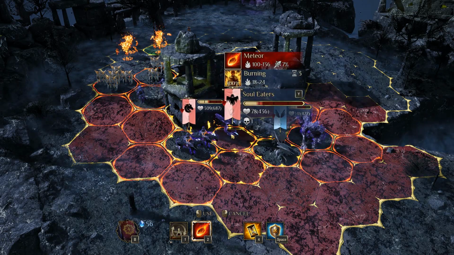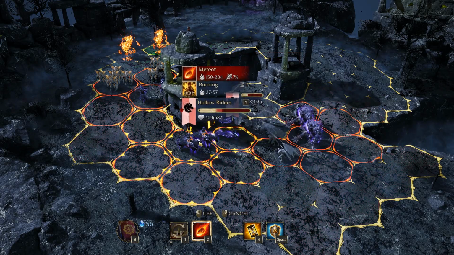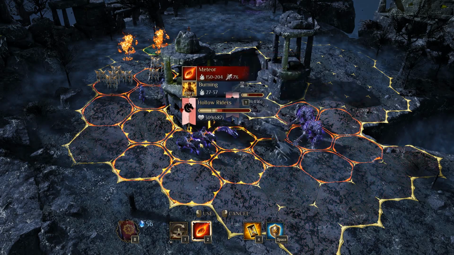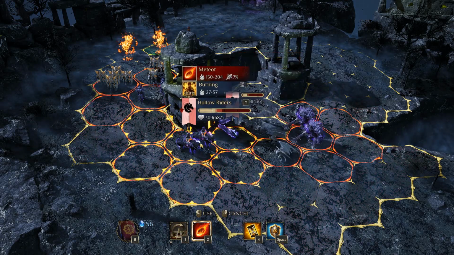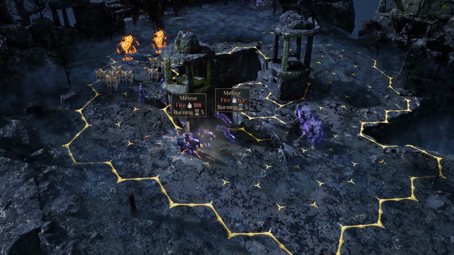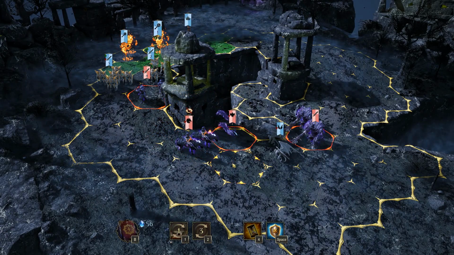I hope one of the Soul Eaters is gonna burn. Because I can't kill it directly. I don't want to hit them directly. But they're very low. So hopefully with the burn that will be enough for another one to die.